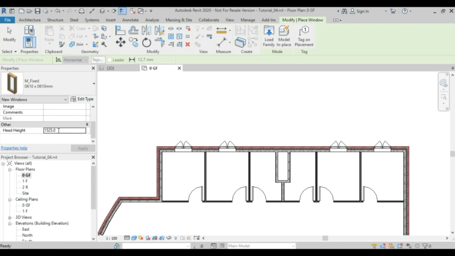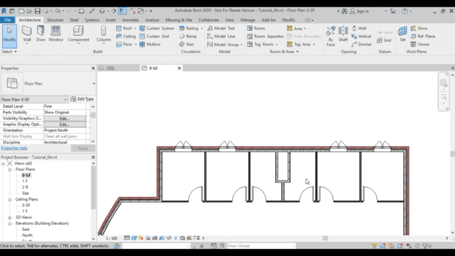And I'll change this to 2100, and I will try to input it over here. I will click at the middle and click at the middle.